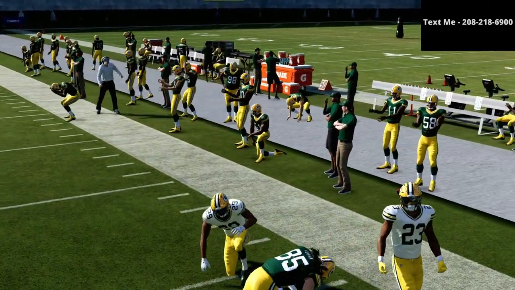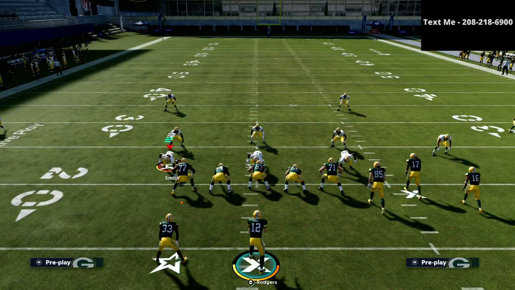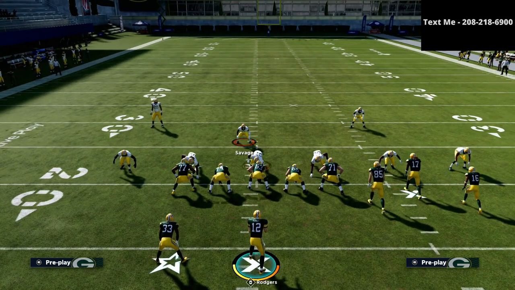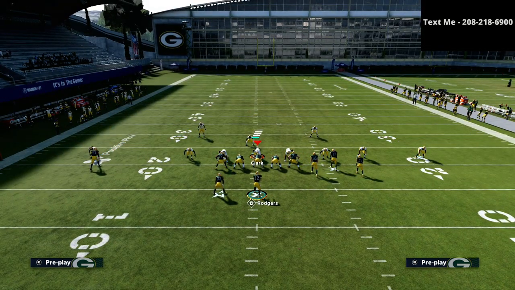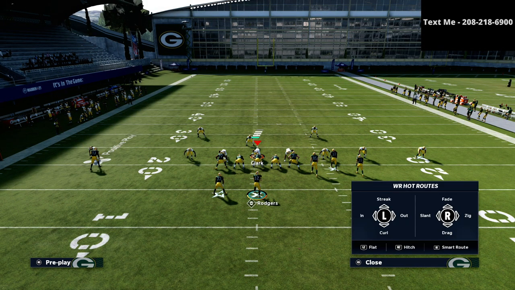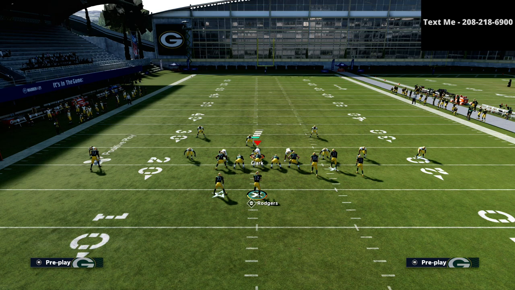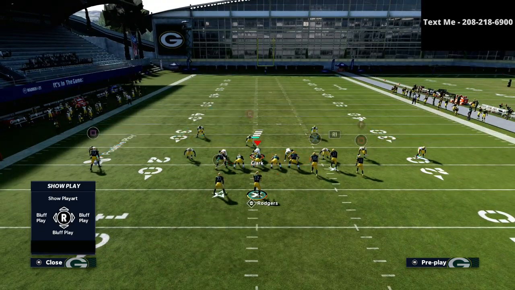The other thing that is really cool is that from time to time, the biggest thing people are going to do to you in gun bunch, especially at this point in the season, is roll out. They like to roll out and try to throw these corner routes. This is the primary reason why we have this guy on a spy, because most people at this point in the year know how to get double teams and get out of the pocket.